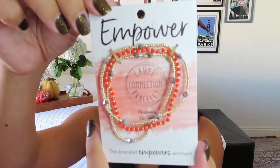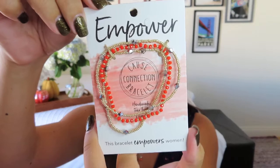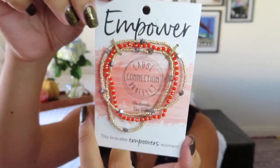We found the Empower Bracelet — it's actually really pretty. It's like a multi-strand little beaded bracelet. This bracelet is handmade by women artisans in India and provides funds for women's education and empowerment projects. It has a retail value of $24, so that's already half the value of the box. But what's nice is it has a good cause. This is from Kelly from World Finds. I really like that — I actually like the color red, so it's not too bold for me. I like those thinner strands with the little sparkles. So that's really cute.